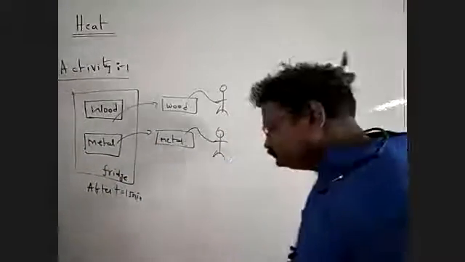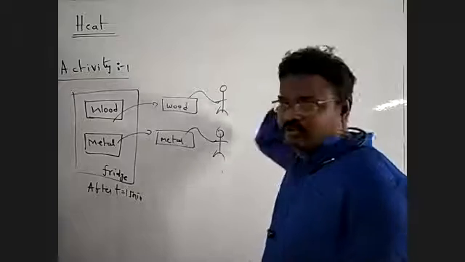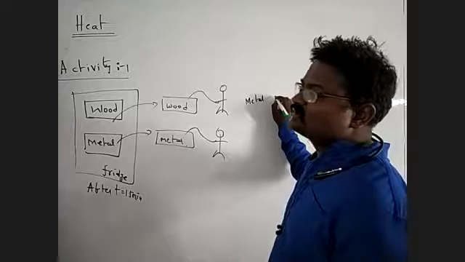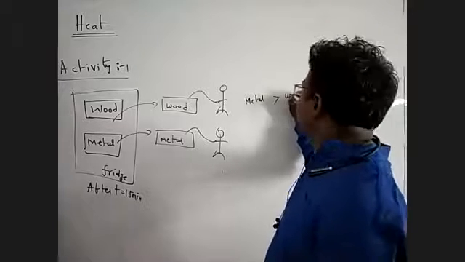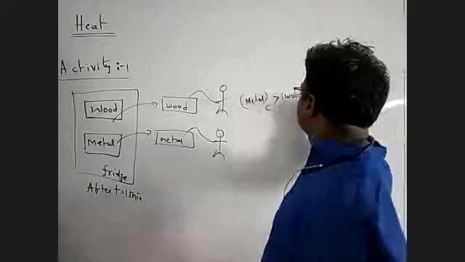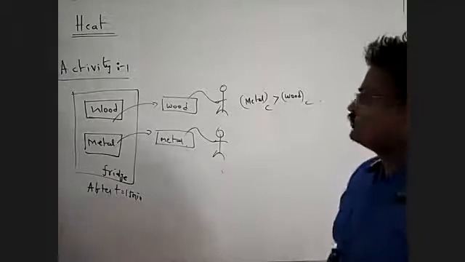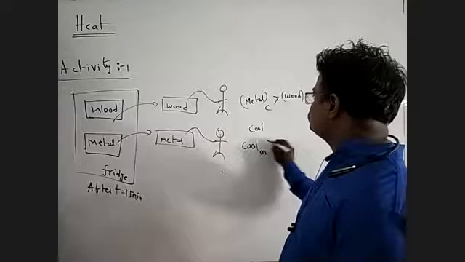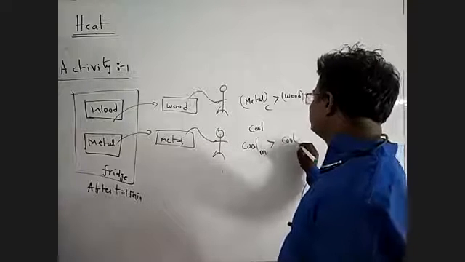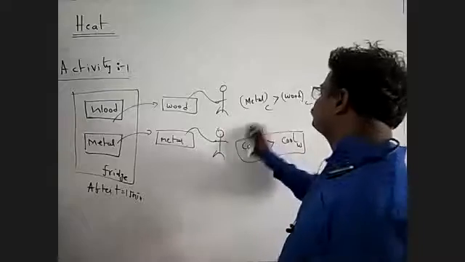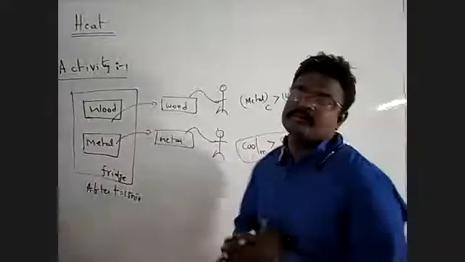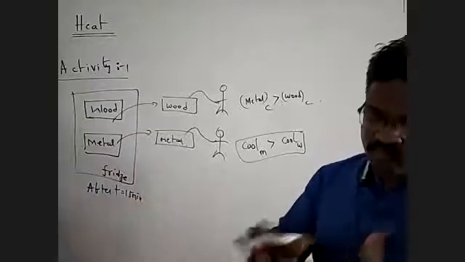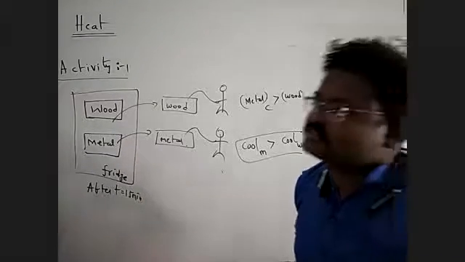But here, the metal piece is cooler than the wood piece. The metal piece is very cool compared to the wood piece. This is very cool. This is a metal, this is cool. This is a wood. So the metal piece is cooler than the wood piece. What is the difference between the cool?